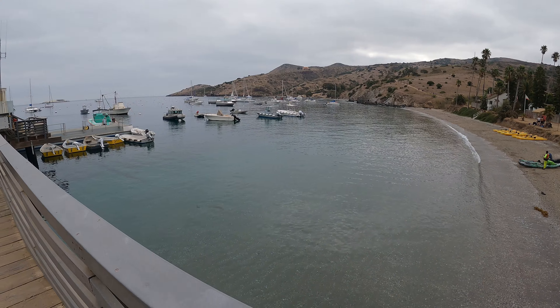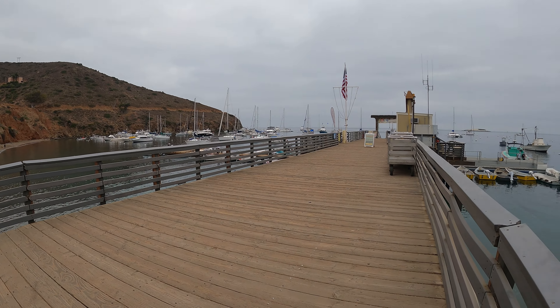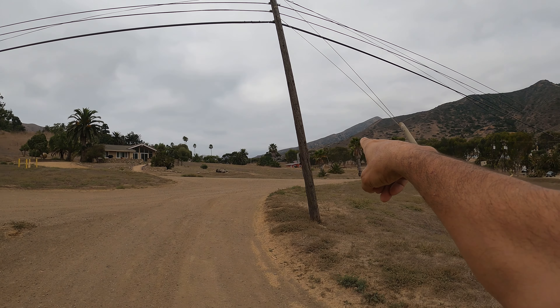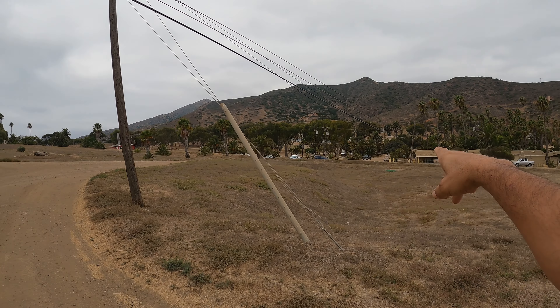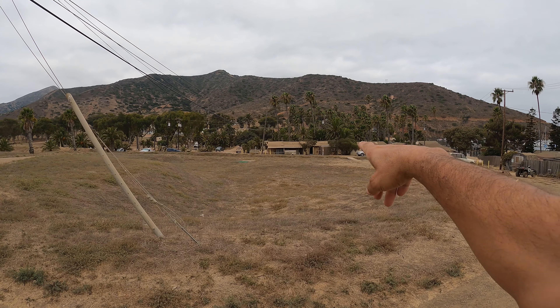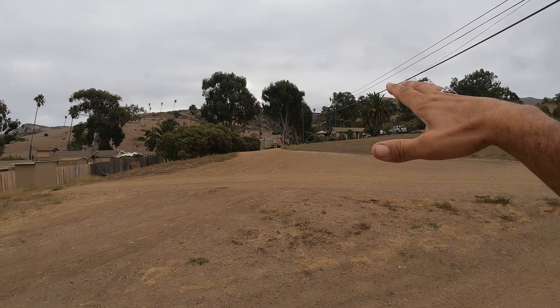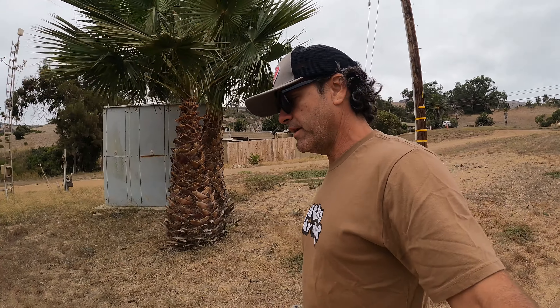This is the last week of the summer, and it almost looks like ghost town already — a lot of boats, but not a lot of people. So over there is Cat Harbor. There's the road that goes over, and that's Isthmus or Two Harbors, so that's where Harbor Reef and everything is. They've got a bunch of trails and roads that go up this way. I wanted to take a little hike this morning just to stretch my legs, but it's already like 9:40 and I kind of wanted to get out of here by 10. Then Misty gets off work — she's doing an open house today and will get done at 4 o'clock.